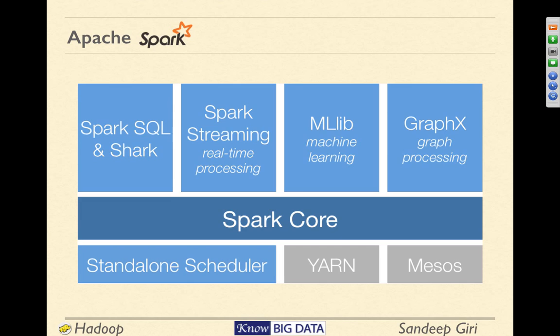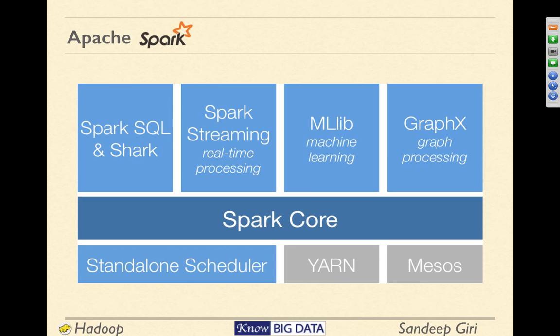So Spark relies on Yarn. If you have a Hadoop cluster already, if you are dealing with big data, chances are you already have a Hadoop cluster, and you can install Spark on top of Yarn. The way we have done it, we have just told Spark that this is where our Yarn cluster is. The rest, it communicates with Yarn and gets itself executed over the cluster. We did not have to install Spark on all nodes in our cluster.